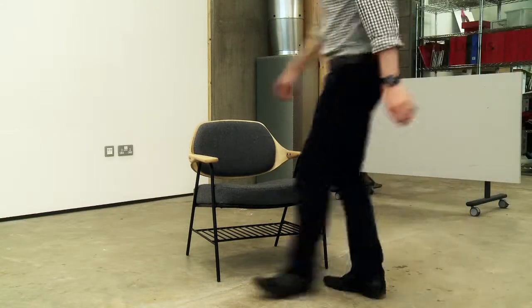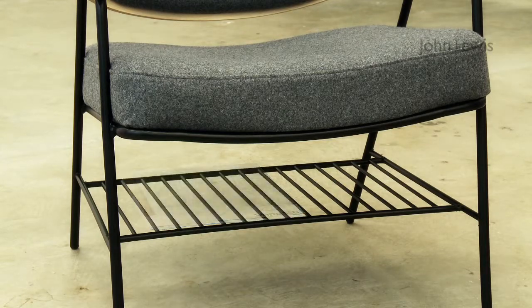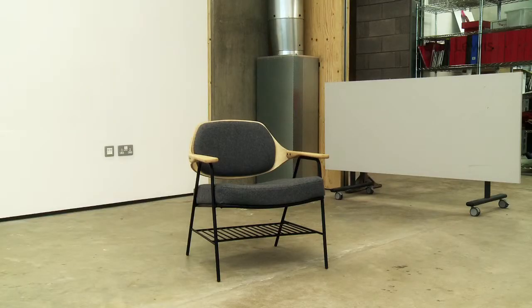I wanted to design a chair that was really long-lasting and the user would be able to enjoy for their lifetime. So I was looking at things like comfort. It needs to be really comfortable for someone to enjoy it, and also looking at how a chair can be functionally and aesthetically long-lasting. So the next phase is looking at manufacturing the chair, with the aim of it being in stores in 2013.